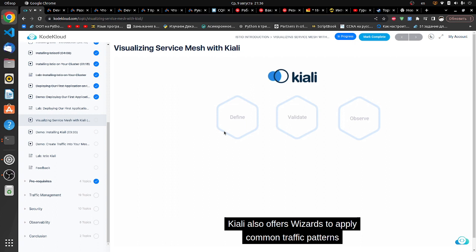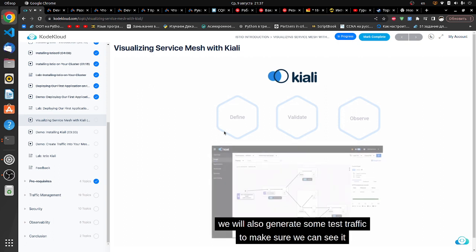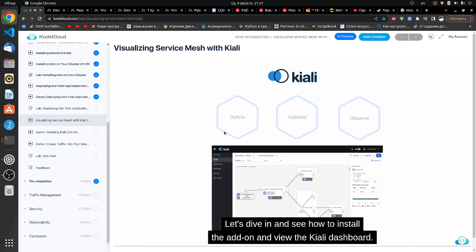Kiali also offers wizards to apply common traffic patterns and automatically generates Istio configuration. After we install Kiali, we will also generate some test traffic to make sure we can see it on the Kiali dashboard. Let's dive in and see how to install the add-on and view the Kiali dashboard.